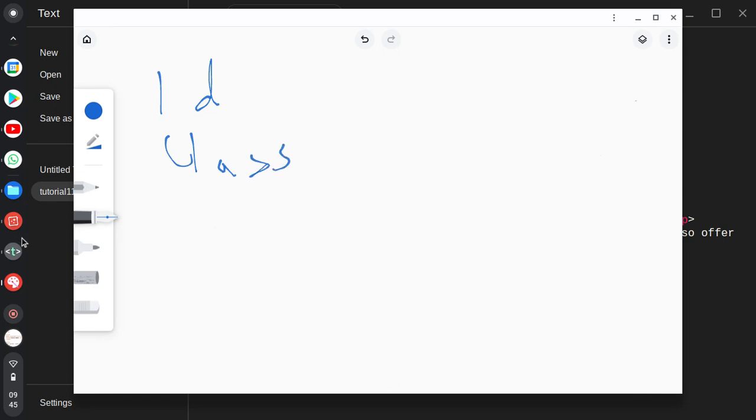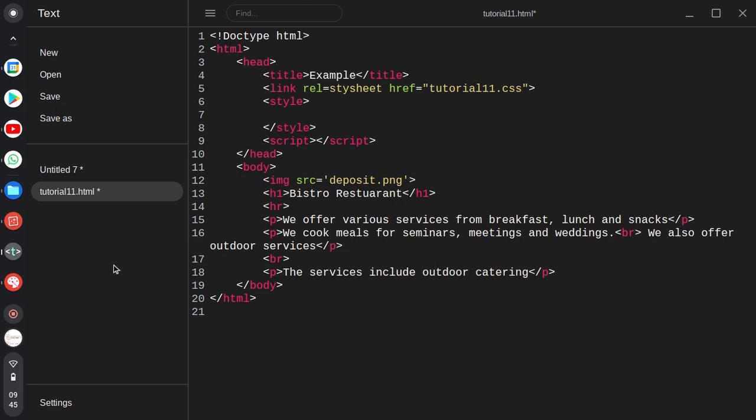So for example, in our HTML here, we could decide to give this image an ID or a class, or even this one. We could say that this h1 is class equals title, right? Class equals title. And we could say that this image is ID equals logo. Those are the classes and IDs. They are called attributes. So those are what we are going to use to style those things specifically.